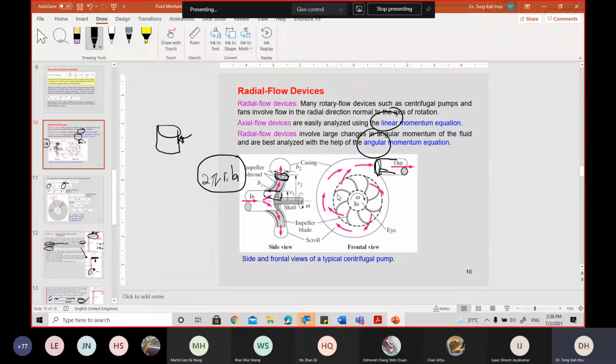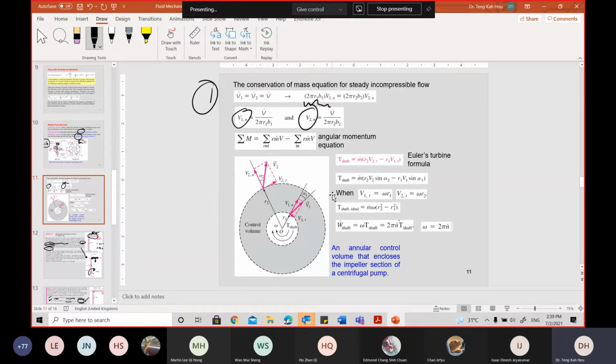Do you get what I mean? That's the reason why, for your cross-sectional area, you need to consider 2 pi r times b1, because the cross-sectional area is in cylinder shape, but not the circle shape. Okay, so once you get that, of course, as I said, everything you go back to these formulas, am I right? But in this case, it's slightly different, because you need to make sure all these things can bring up to your shaft.